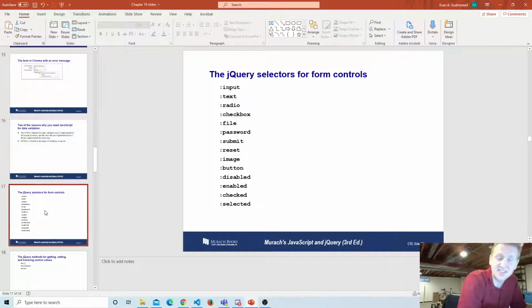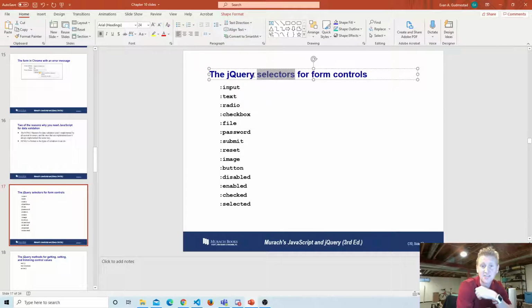So if we're going to study validation in jQuery, one of the first things that will help us is to understand how to actually make unique jQuery selections. And so we can do that with our jQuery selector. Now remember, our jQuery selectors so far have been CSS selectors. So if you can select a class, you can select an ID, you can select a descendant, an adjacent selector. All of our regular CSS selectors are what we've used for jQuery so far.